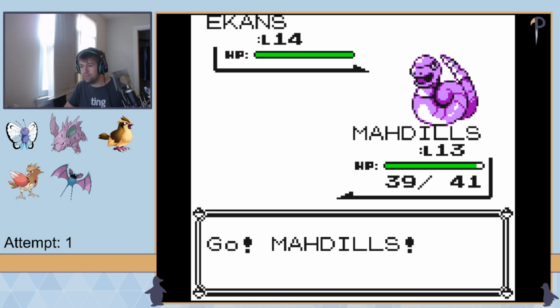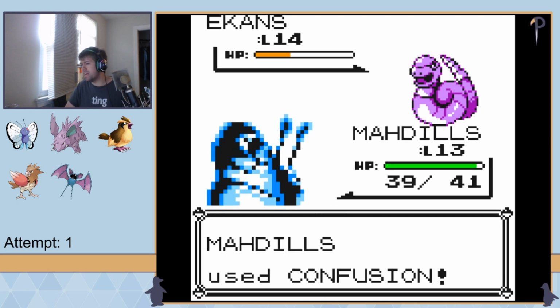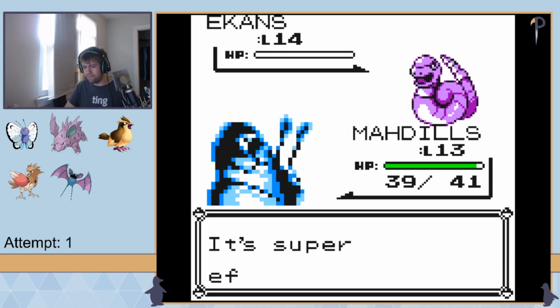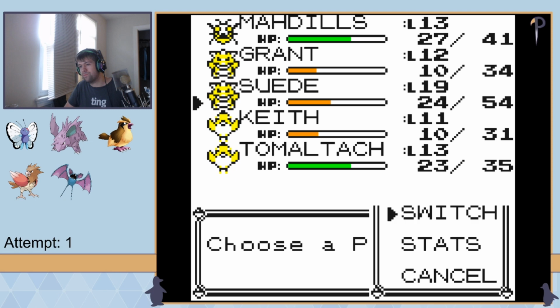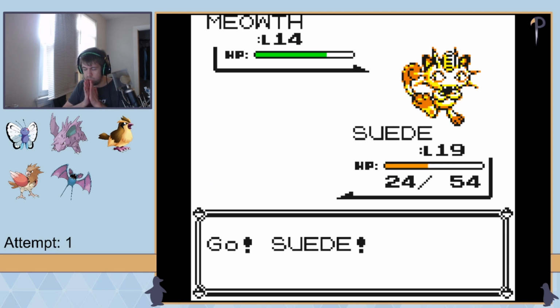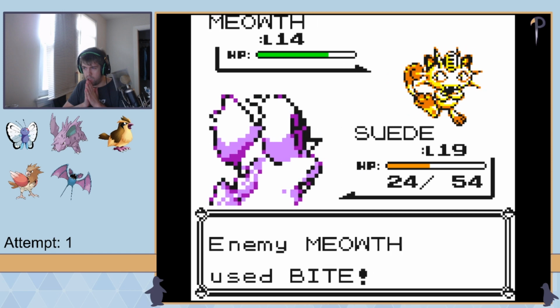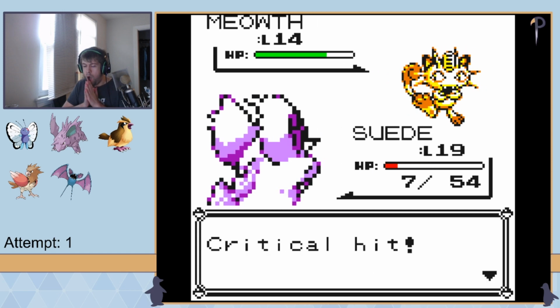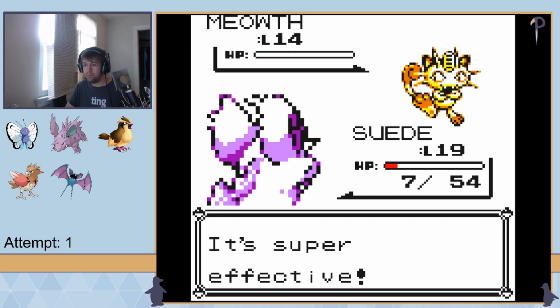Medills hit level 13 just before the Jesse and James fight at the end of Mount Moon and slapped down their Ekans and Koffing with 2 Confusions. In the interest of safety, I switched an already injured Suede into the Meowth. This proved to be an extremely risky play, as Suede ate a critical Bite, hitting him down to just 7 HP. After confirming that the Meowth did not have Quick Attack though, Suede was able to easily dispatch it with a Double Kick. We switched Medills back in to dominate the Koffing with 2 more Confusions.